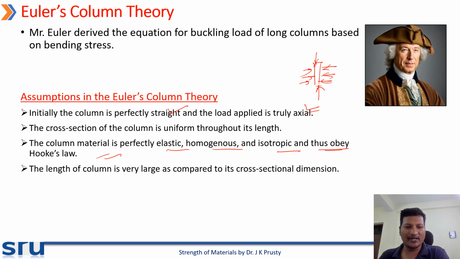So the next assumption is that the length of the column is very large as compared to its cross-sectional dimension. Here he is expecting that the length of the column has to be very large as compared to its cross-sectional dimension, so that the column will buckle due to the applied axial stress.